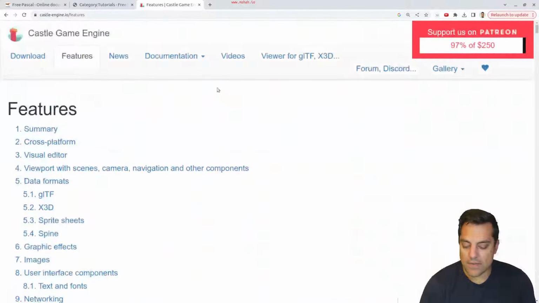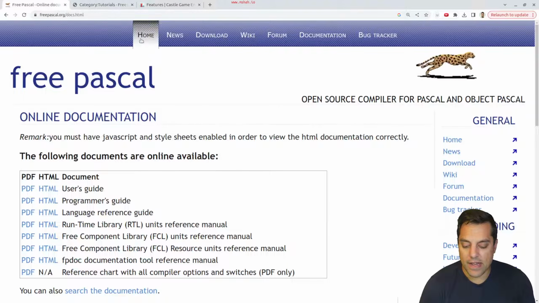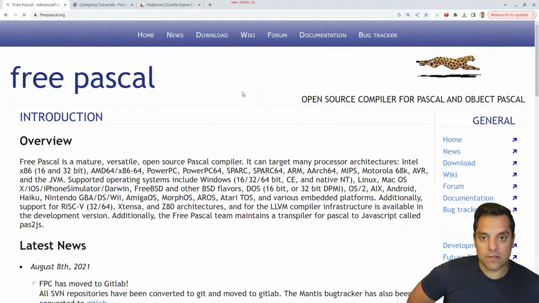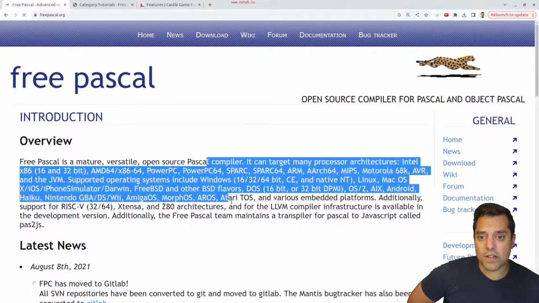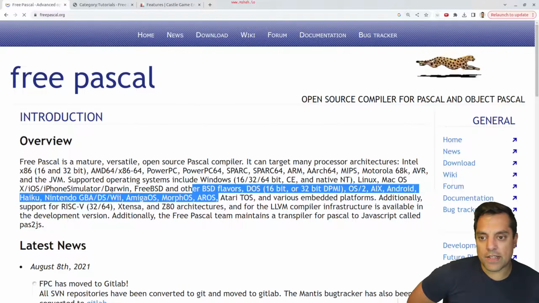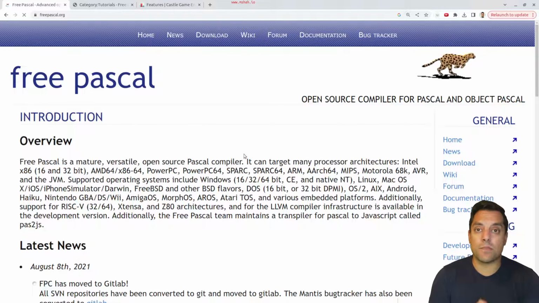Lots of features. So I'll give them a shout out for writing this nice guide here, which has really guided us through the Free Pascal compiler. So again, it's a compiled language. It's super fast at compiling the code, and targets a lot of architectures from consoles to Android or iPhone devices. So I think it's really a great language. And just because it's a little bit older doesn't mean that we want to throw it out necessarily for something new. It means there's probably a lot of resources, as we saw there are, and I know historically there are, as far as books and teaching materials, so this could be a great language to add to your arsenal.